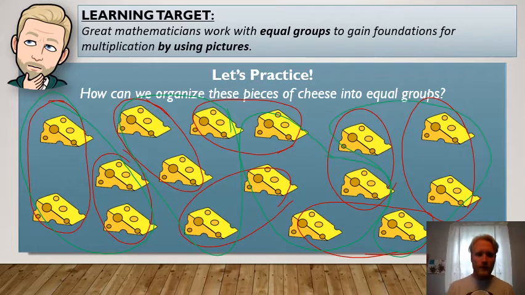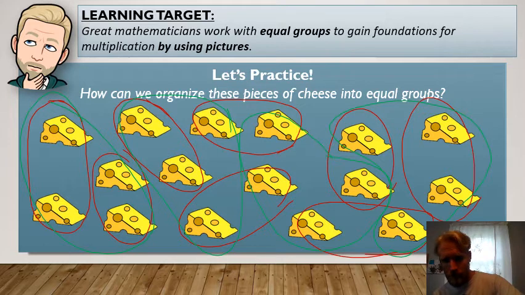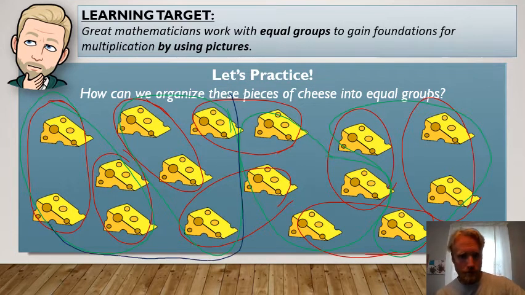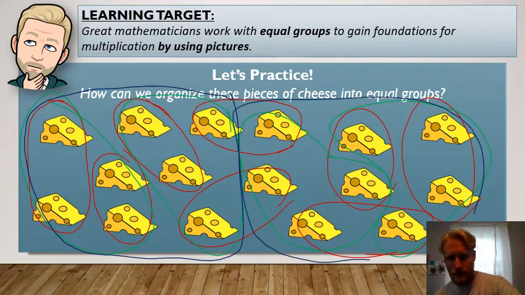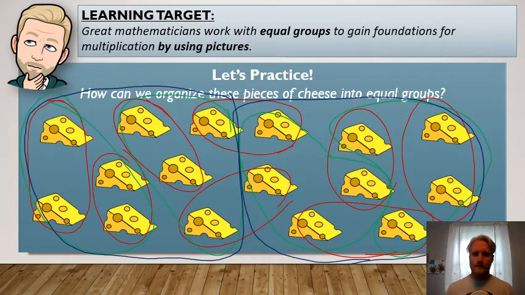There you go, I have 4 groups of 4. Or I could do 2 big groups of 8. So there are a few different ways that we could break these pieces of cheese into equal groups.